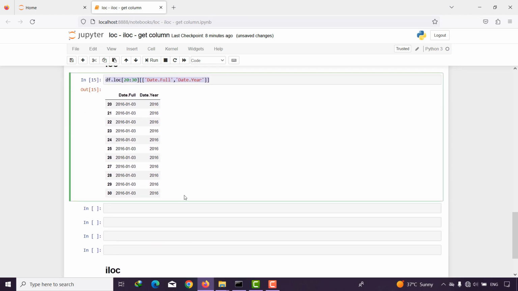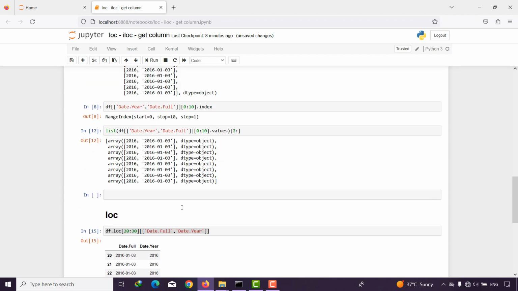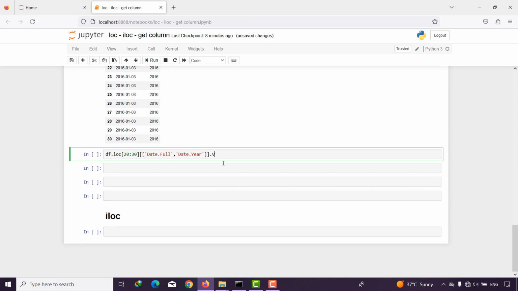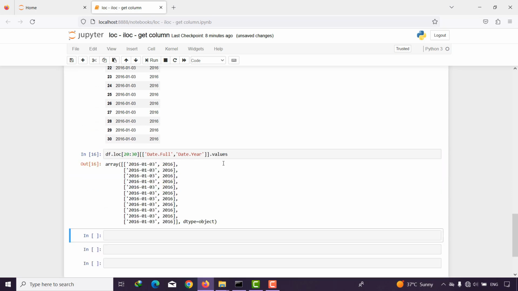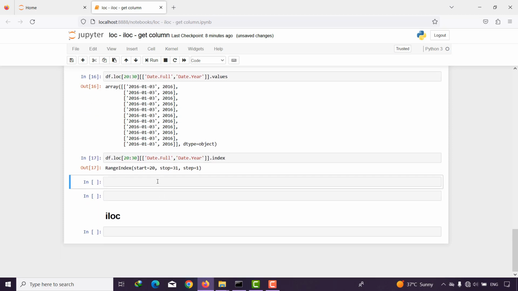Also, we can use loc similarly to get columns and rows here. For example, I can say give me the values, or give me just the indexes, and I can also put them into a list instead of just an array, because as you can see, this is a kind of array.